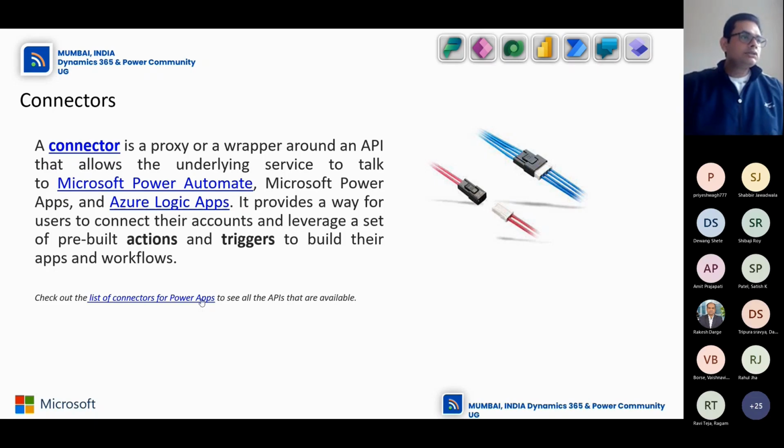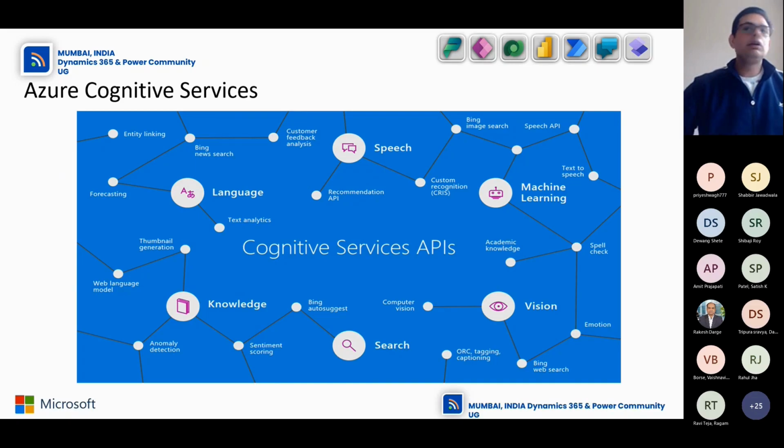If you want to see the current list of connectors, let me put this link in the chat window. Down the line, we have Cognitive Services.